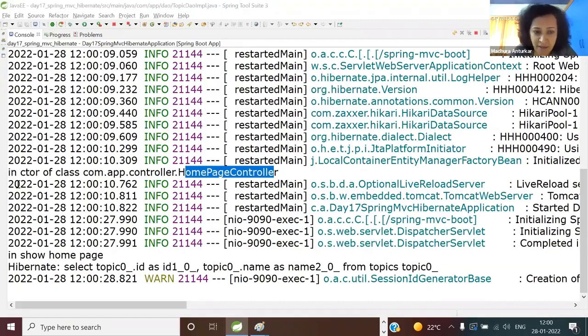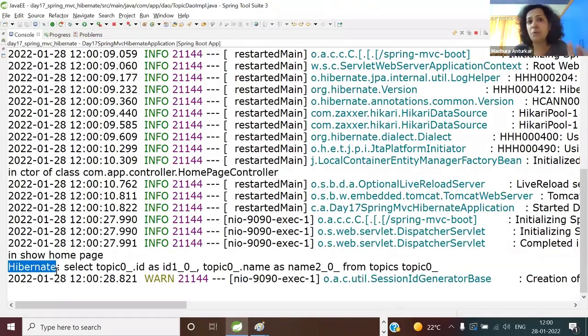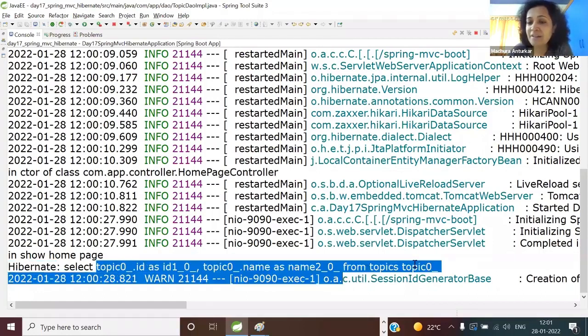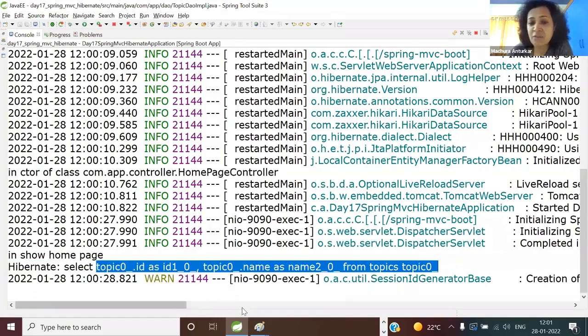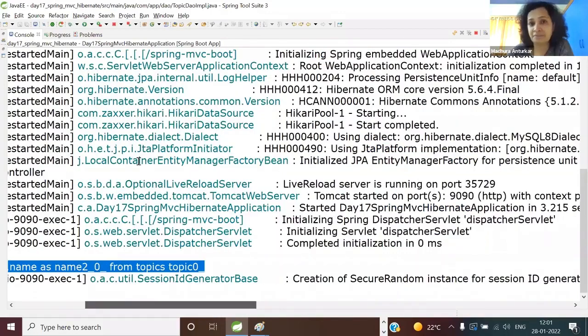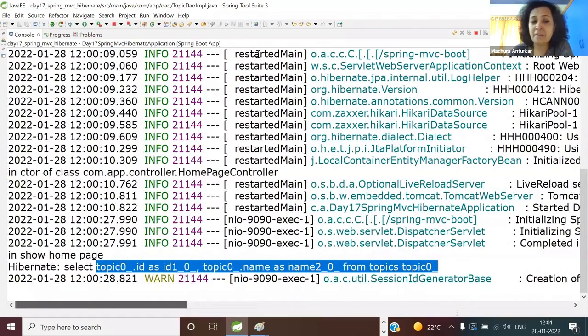So can you see this? Hibernate is the same JPA vendor, JPA implementer for Spring Boot, the default persistence provider for Spring Boot is still Hibernate. Only thing is, it doesn't give you the direct access. So we had to go this way, the JPA way. Clear? Okay.